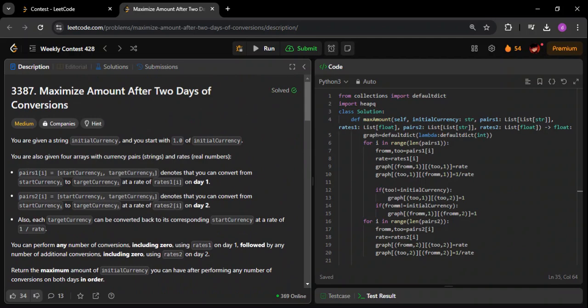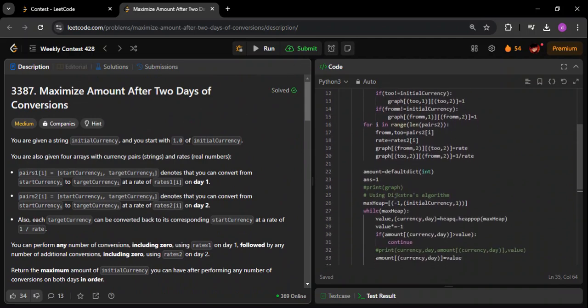I will be using Dijkstra's algorithm, which is n log n time. I will be showing the solution with that approach. There are multiple ways to do it. Some claim that you can solve it using BFS, DFS and other approaches, and maybe because of the test cases, those solutions also get accepted. But based on my gut feeling, I felt that this is not right.